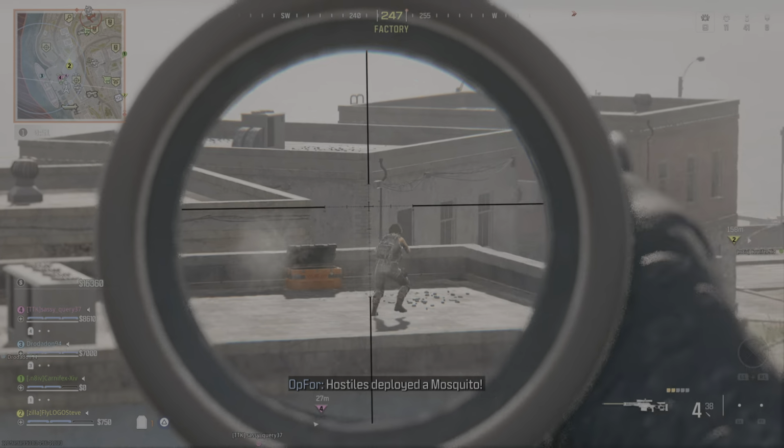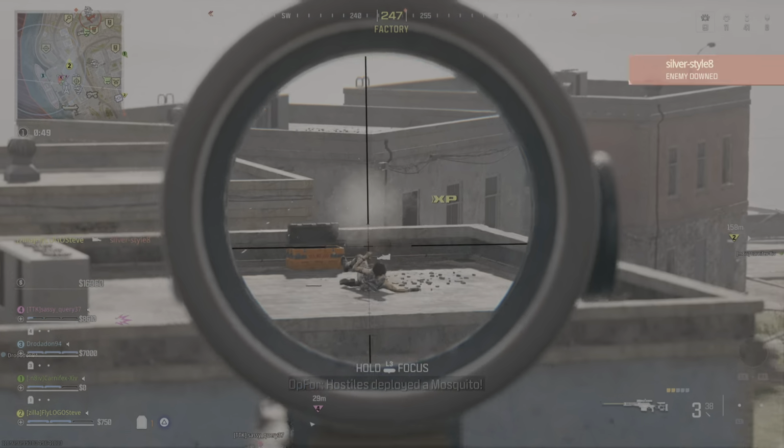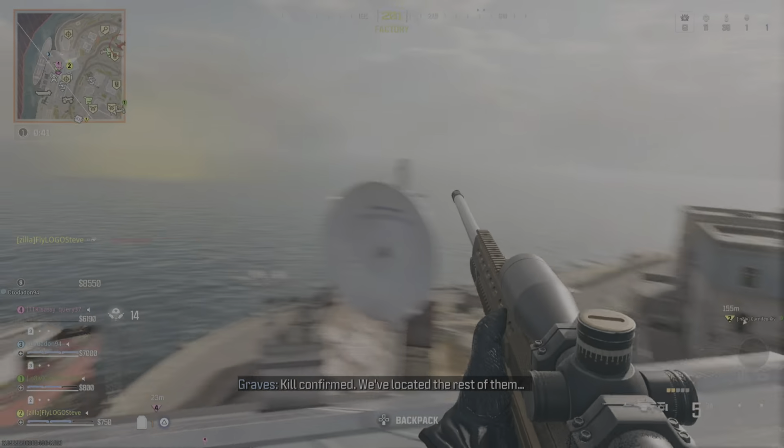UAV is active. Enemies deploy the counter UAV. Enemies dropping into the AO. Hostile counter UAV overhead. Hostile destroy the mosquito. Hostile advanced UAV overhead. Kill confirmed. We located the rest of them.